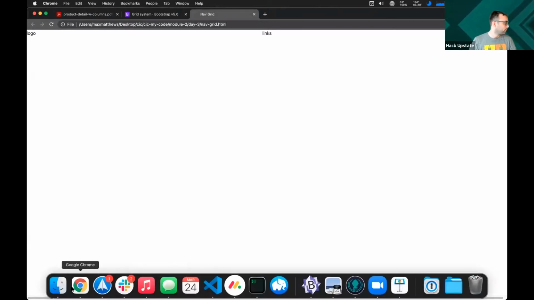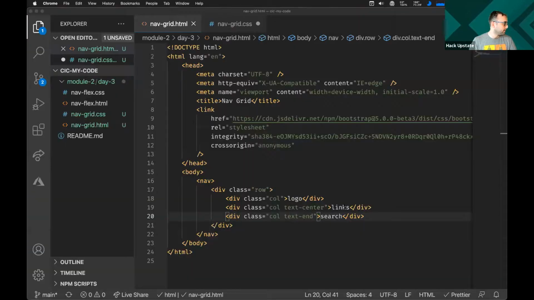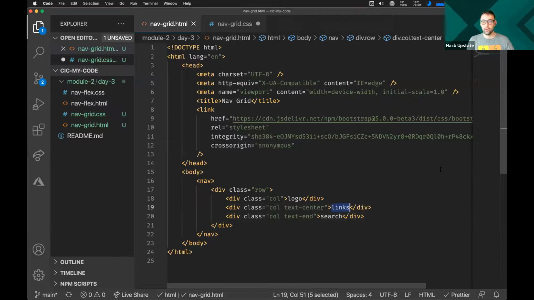So what we could do is go into our code. And now we want to get our links to show up. Now here we've got two different options. We could go back to our flex, right? There's nothing saying we can't add a class in here called our links and go make our flex code work the exact same way that we did in the previous example.